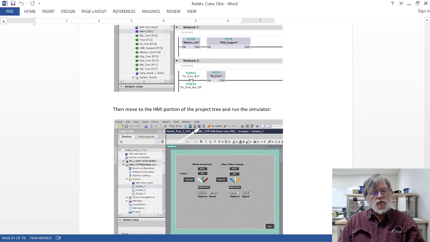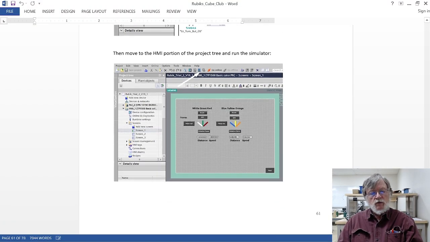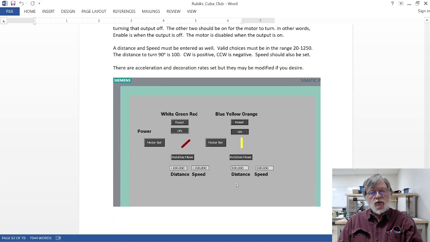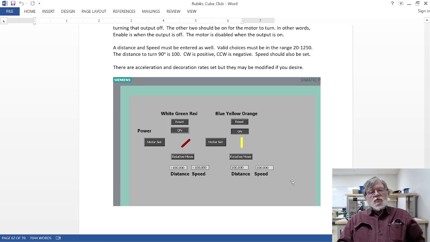Then after you've done the starting of the PLC program, you come over, you click down into the area with the screens, and then you click the simulate, the little blue simulate button, and then you'll be able to start working with the program. And that's what we're going to start with right here. We're going to start with the actual program. This is the first screen that you'll see.